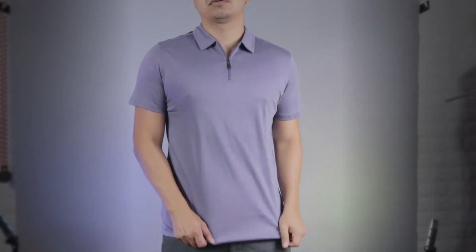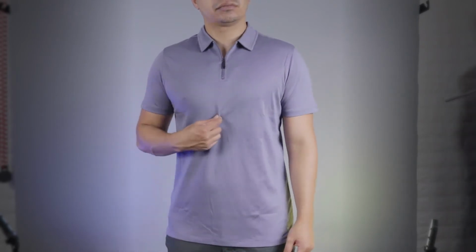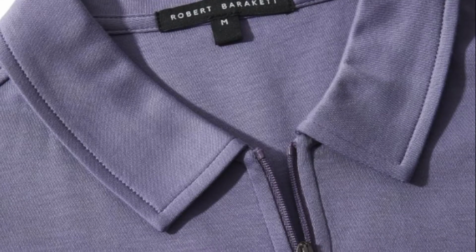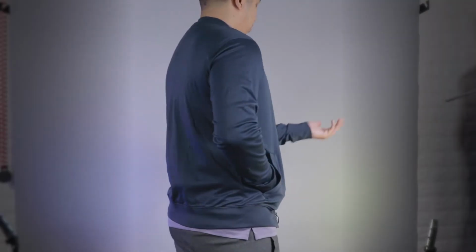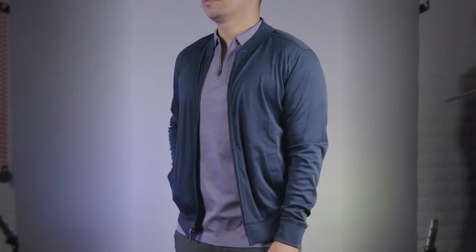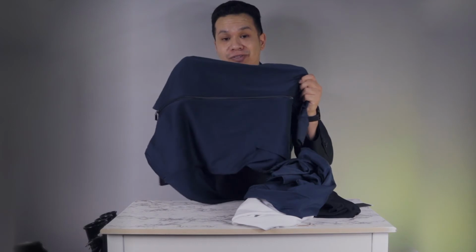I think after a wash and dry cycle, it'll fit perfect, but I really want to emphasize how the fibers are just so smooth and silky. Like, this isn't like a school uniform polo here. The bomber jacket, which is also made out of their signature Pima cotton, feels very lightweight to the point where I think I can wear this out in the summer if I wanted to, very breathable, and I can't express again how incredibly soft and smooth this Pima cotton is. I wish they had sweatpants or joggers to go with it.